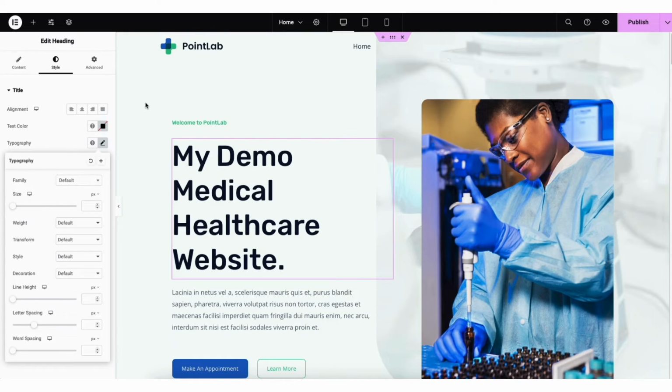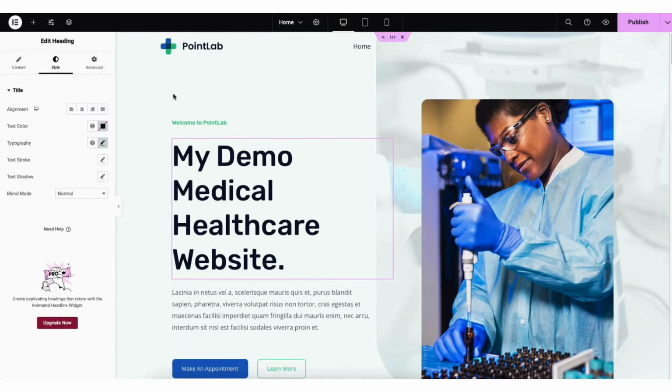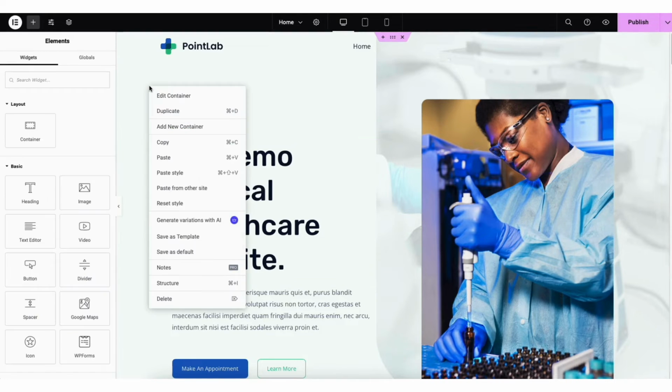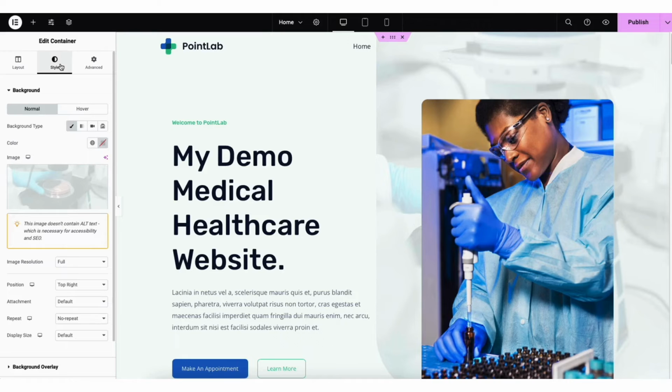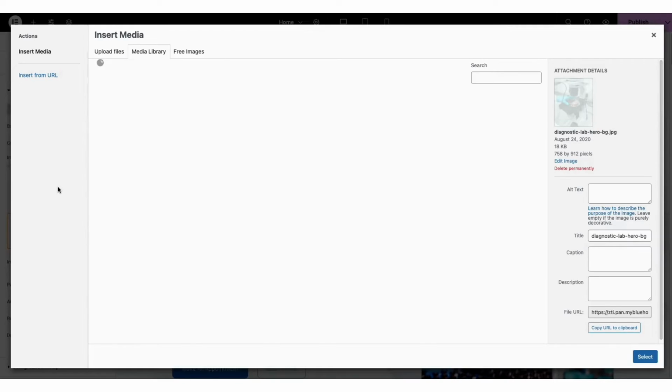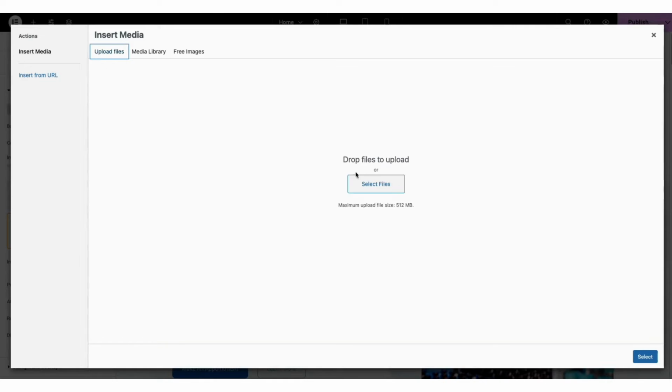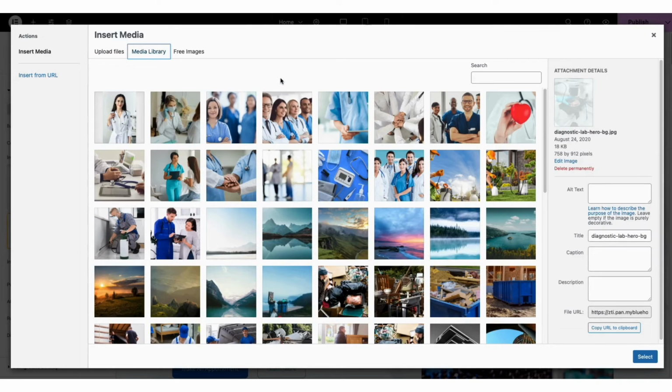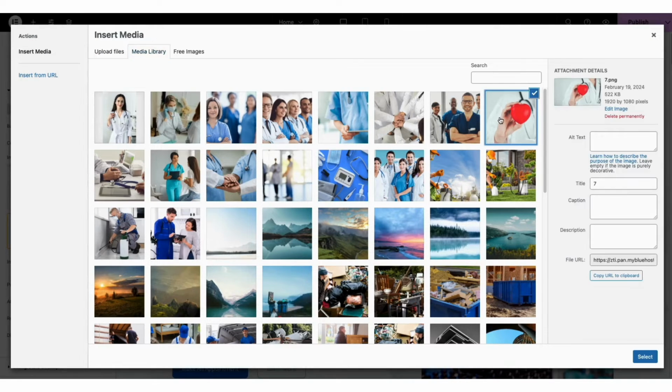Next, let's cover how to change the background image and colors for this top section. If you right click into this top section here, click Edit Container. Some themes, it says Edit section here. Click Style, hover over the image and click the trash can icon if you want to remove the image. Click over the image and you can upload a photo to place here, or click Media Library to upload images already uploaded in WordPress. I'll select one I've already uploaded. I'll click the Select button.